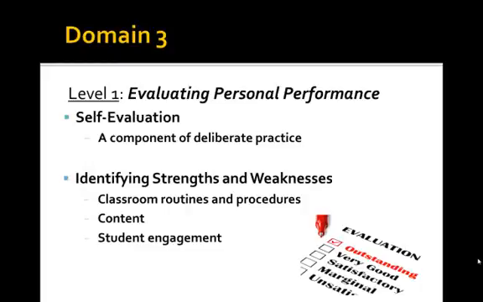All right, now, Domain 3 is divided into two levels. The first level that we're going to be looking at is evaluating personal performance. And a lot of you have already been starting to make comments on your discussion board about self-evaluation. Basically, self-evaluation is a component of deliberate practice. What you're doing is reflecting back on Domain 1 specifically, and you are identifying your strengths and your weaknesses.